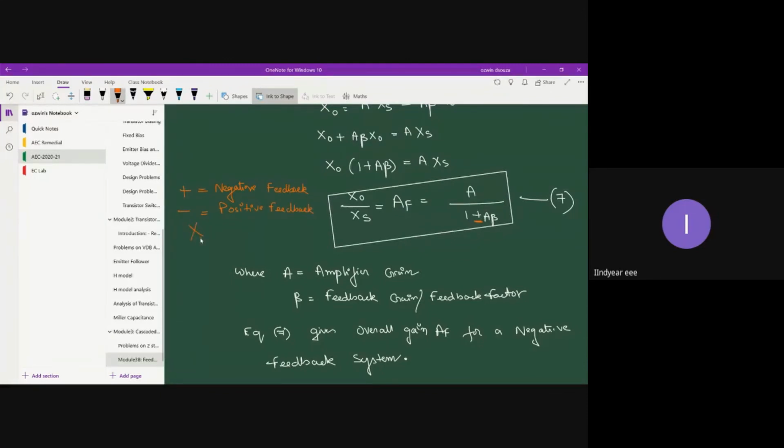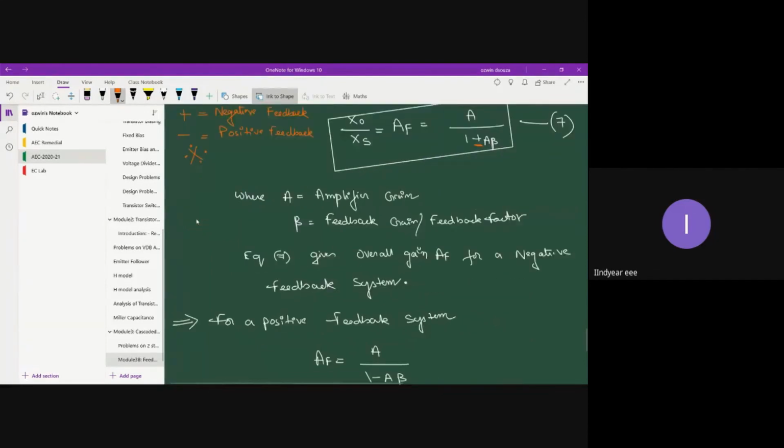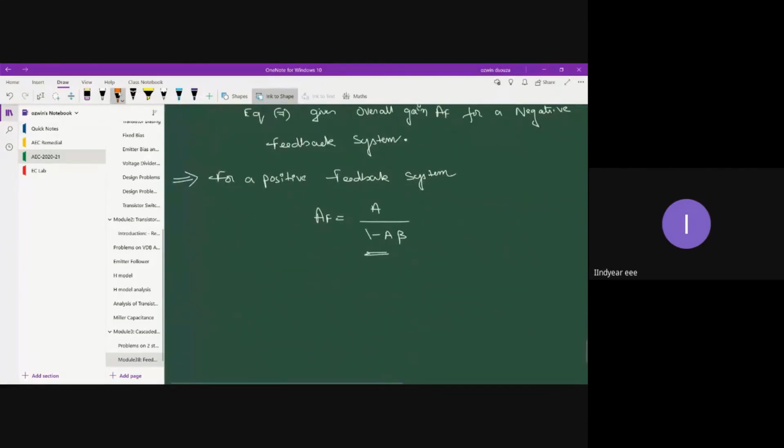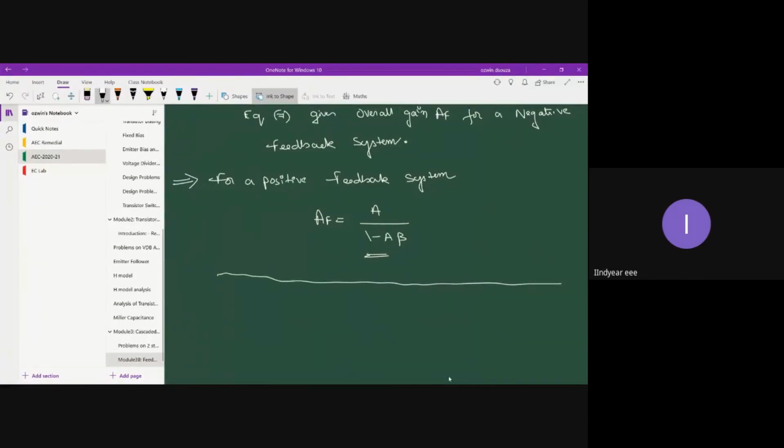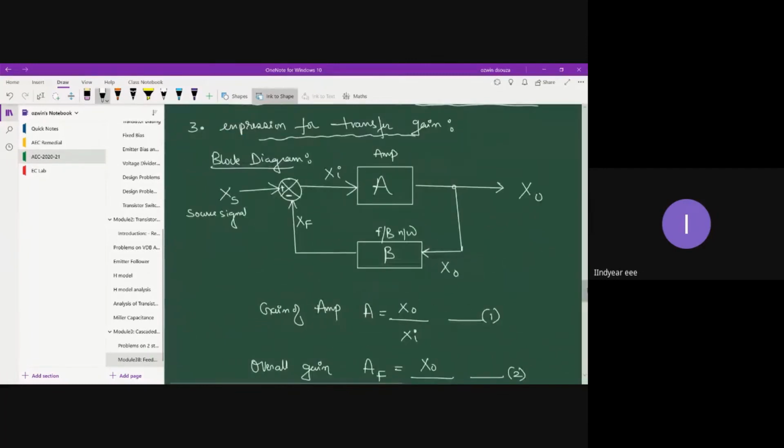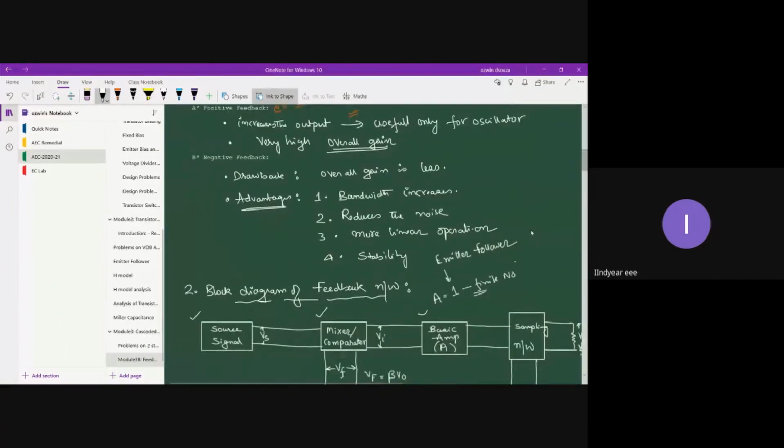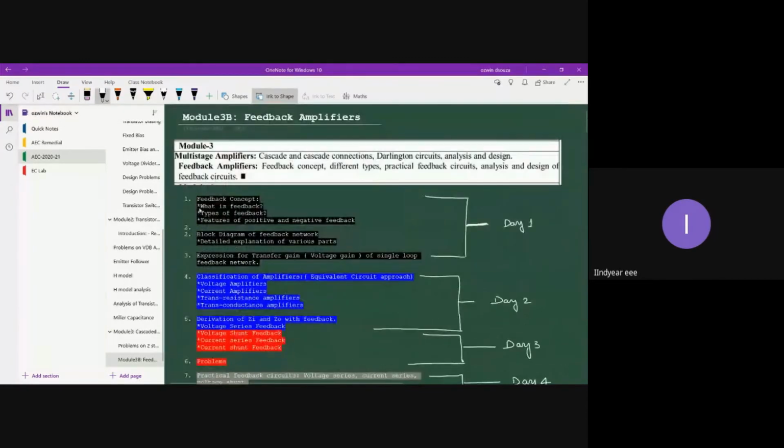So that's the derivation. A very important derivation, for short notes they can ask. All right, so that's it for the day. Just to quickly summarize, what we did today was we defined the feedback concept. We spoke about types of feedback, positive and negative feedback. In case of positive feedback, the feedback signal is added with the source signal. On the other hand, for negative feedback, the feedback signal is subtracted from the source signal.